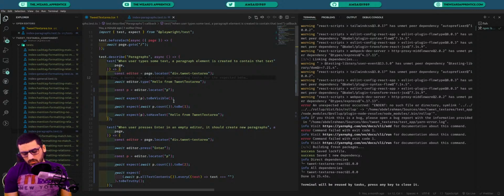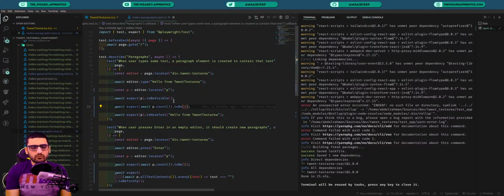In this case, we use the locator on the page to find the editor, and then within the editor we use the locator again to find any p elements. Then for this test, we expect that the p locator would be visible, which means you'll find a p element inside that editor, and the count will be 1, because the locator grabs all instances of that element.